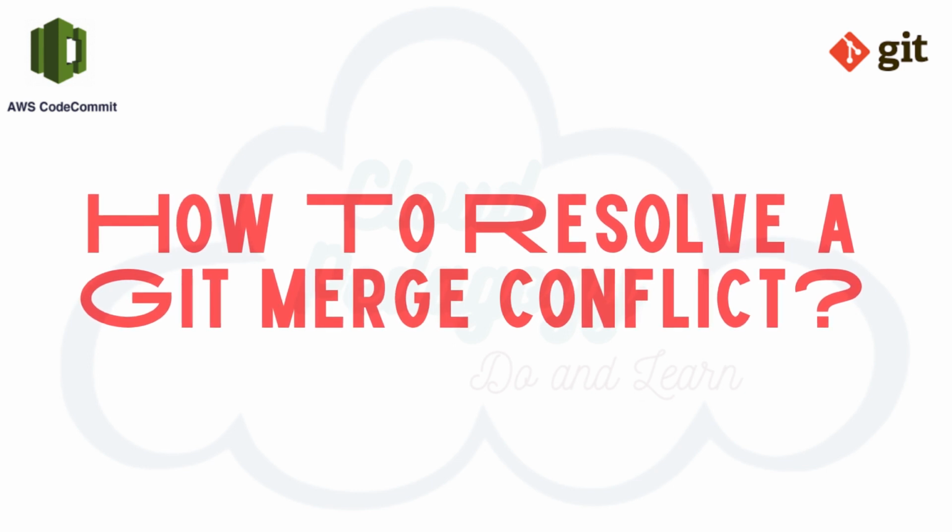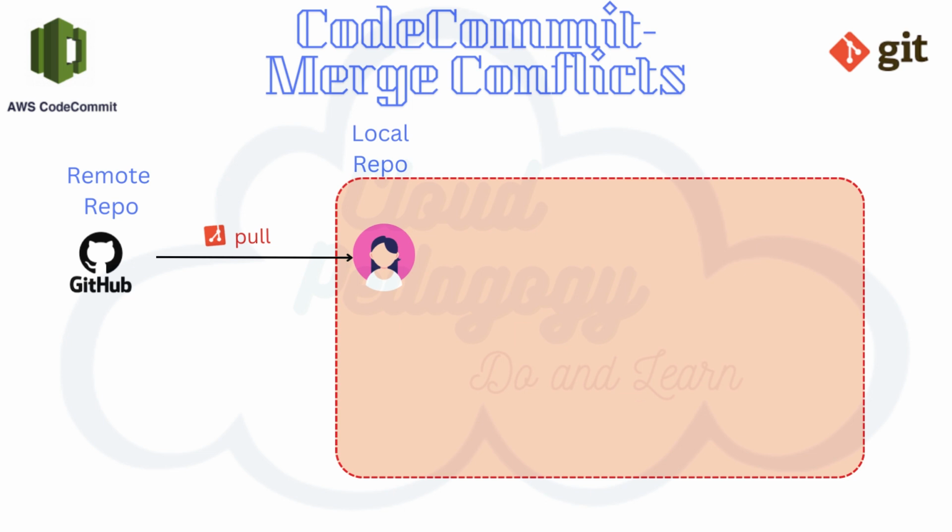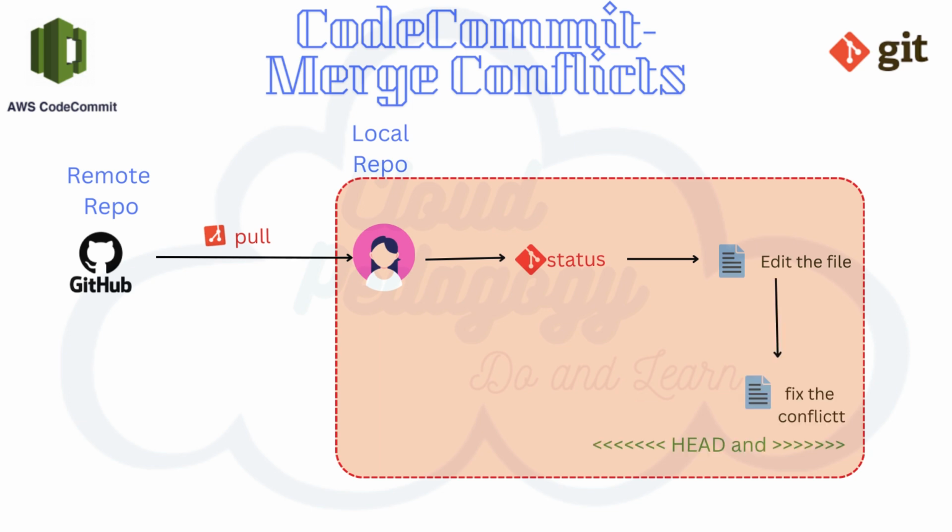Here is how you can resolve the conflicts. First, you fetch and merge the latest changes from the remote repository with a command called git pull. Then you identify the one or more conflicting files with git status. After that, you open the conflicting files using a text editor, as you know, with the command vim file name. And next, finally, resolve the conflict.